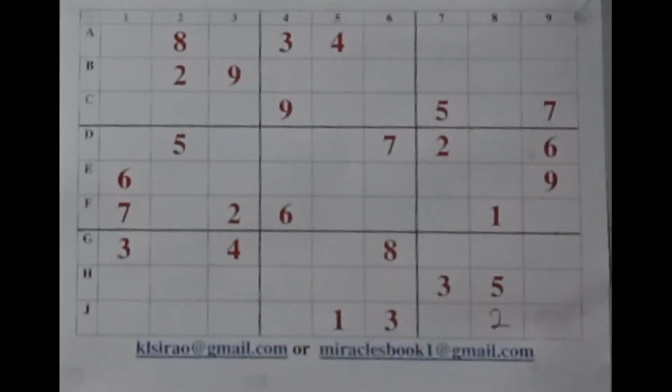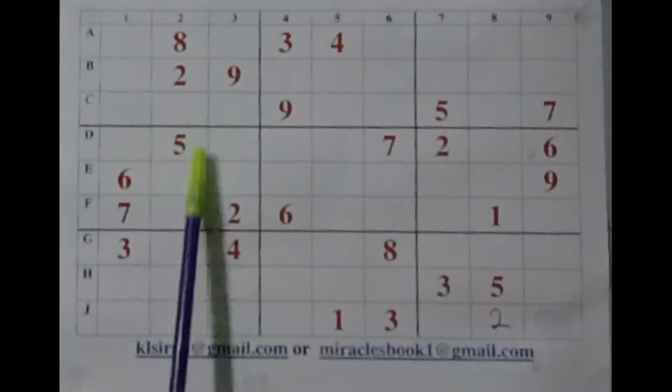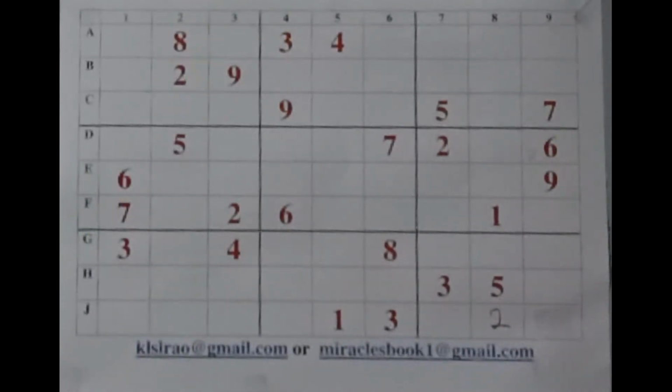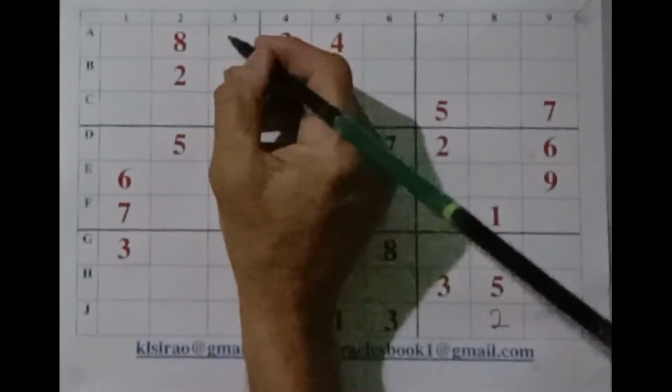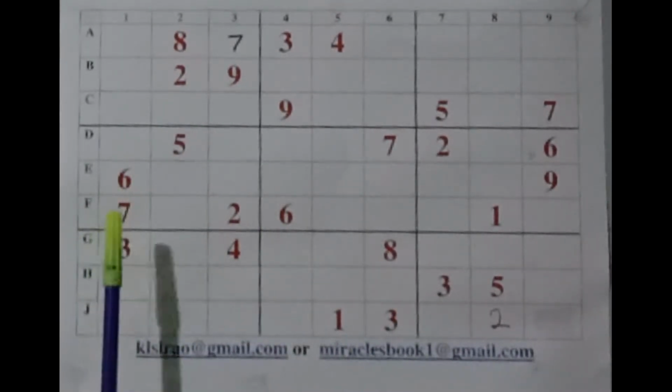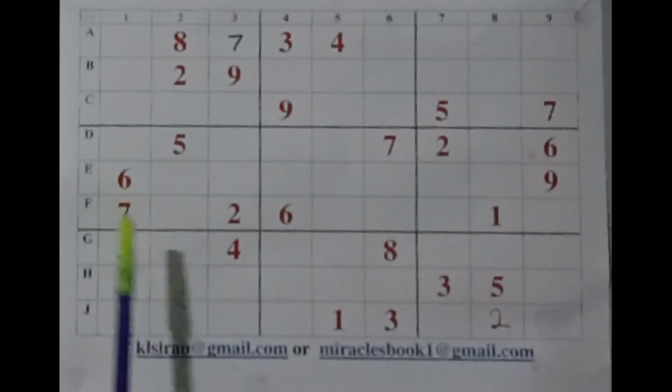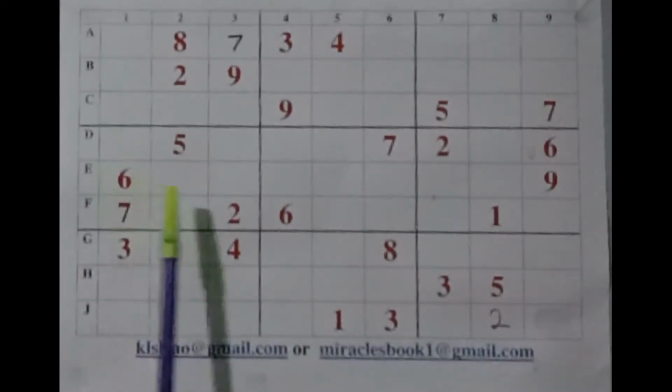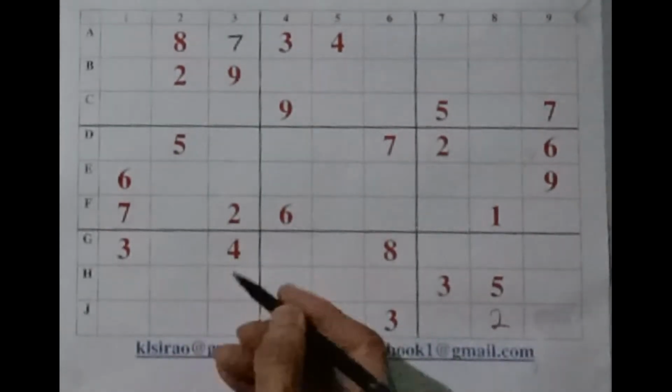Now, before we implement any of these things, one more point is there. Look at this 7 there, and look at this 7 in this box. The exclusive place for number 7 is here. That is our first lucky number. And now let us implement this chasm. Let us take this chasm. Here we still have 3 and 6. These two numbers cannot get replicated here. Therefore, they form a pair and take these two cells. 3 and 6. Let us write in small.